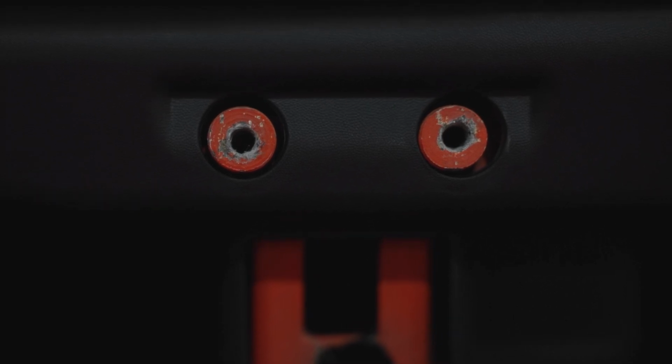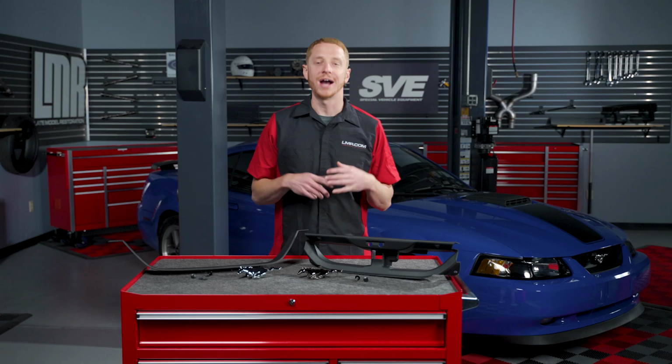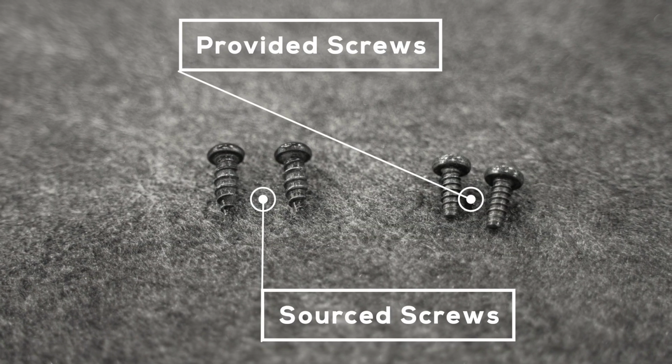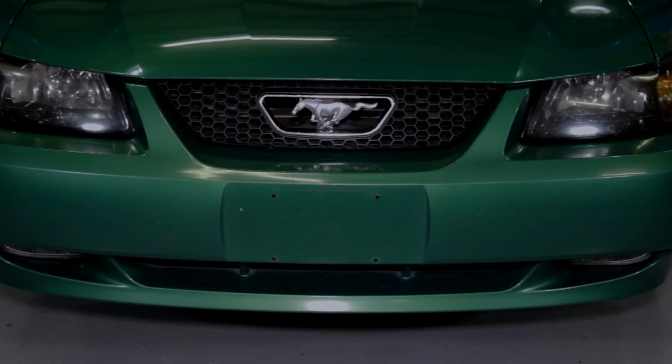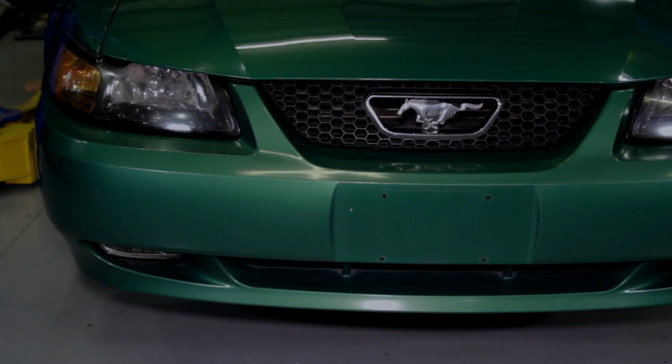I've seen where these holes have been enlarged from improper hardware, so if you find yourself in that situation, you'll either have to reuse the hardware that was removed or you'll have to source some hardware that works. All right, so enough of me rambling. Let's move on to the installation procedure.